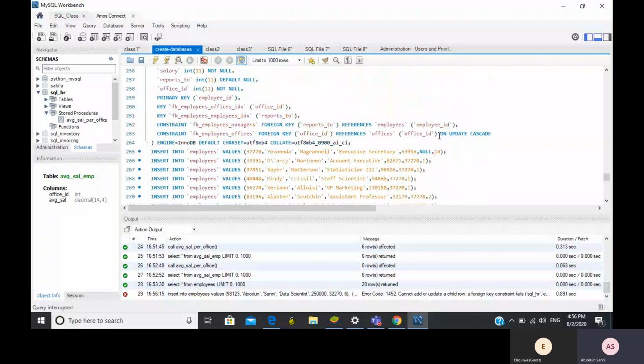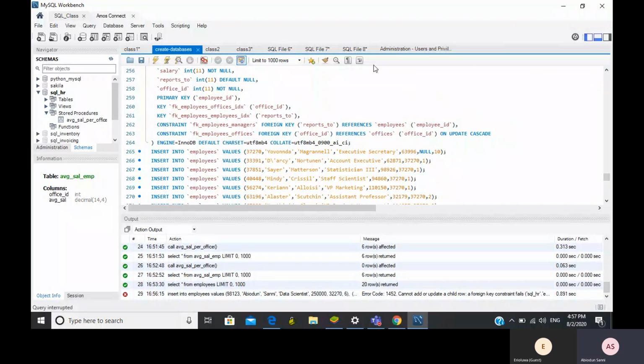Foreign key office ID references offices, on update cascade.